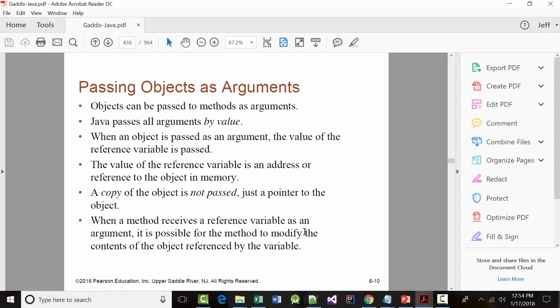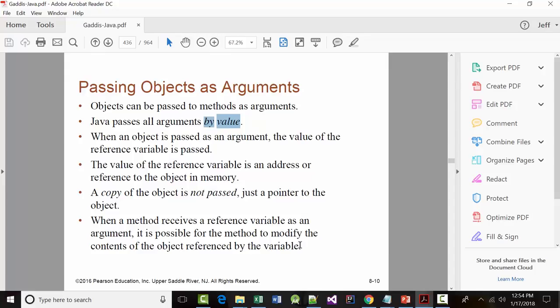You can pass anything to a method. You can pass any one of those 8 primitive variables that we talked about the other day. So an int, a short, a long, a byte, a float, a double, a char, or a boolean. If you pass any of those 8 primitive variables, you pass them by value. That means you pass a copy. So any changes you make to something you pass by value, you make it to a copy. Once you go back to the calling method, the value's gone.